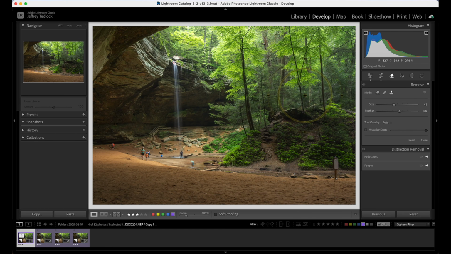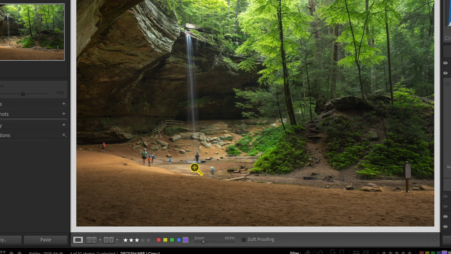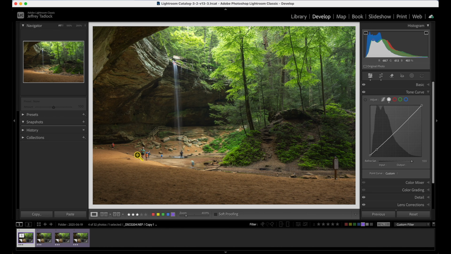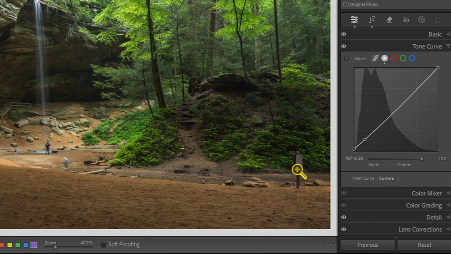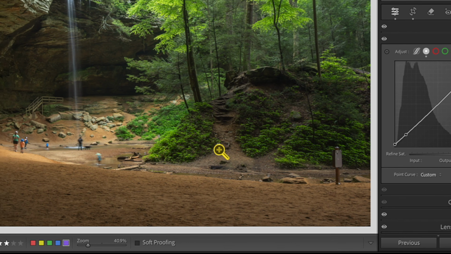Okay, so what I've got pulled up here is an image of Ash Cave down in Hocking Hills, and I photograph here quite a bit, and it can be a very difficult place to photograph because when it gets crowded, there's all of these people around. Now in this particular image, this one's not super complex. There were people in the frame, they would pass through, and it was hard to time everything to get it just right. So we've got these people here, which we're going to use the various remove tools to take care of. Beyond these people, there's a couple other little objects we're going to play with. We've got this sign over here that's not great, and then we've got this little sign here that you can barely see, but I know it's there, so I like to remove it.